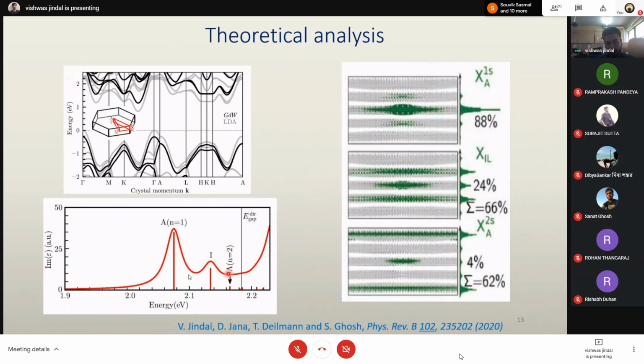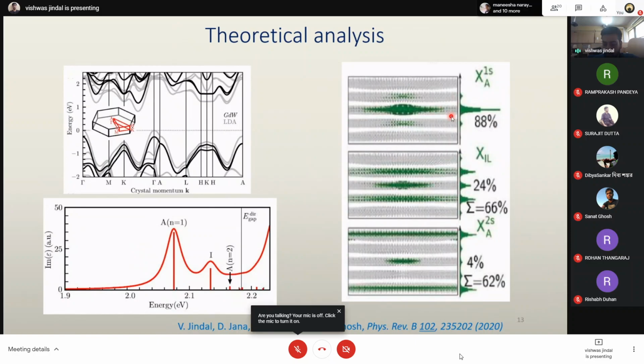This is an n equals 1 exciton, and then there is something which he has labeled as I, an interlayer exciton, which can also come in this system, and then there is an n equals 2 and something, and this is the band gap. And one more thing you can do is plot the wave function spread of these systems. You assume that the hole is residing in the center of this layer, and then you plot how the electron wave function looks. For n equals 1, we see that the electron wave function mostly resides in that layer only.